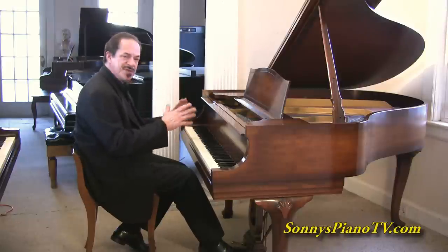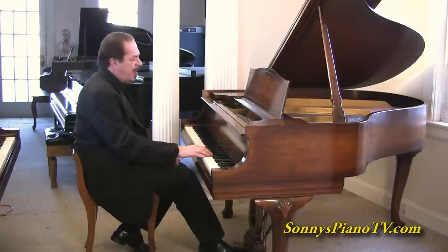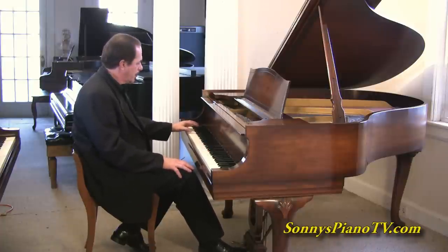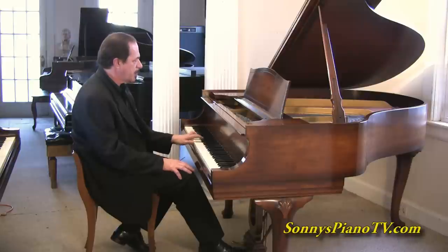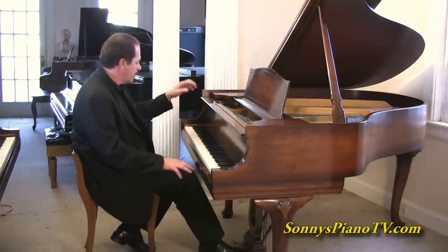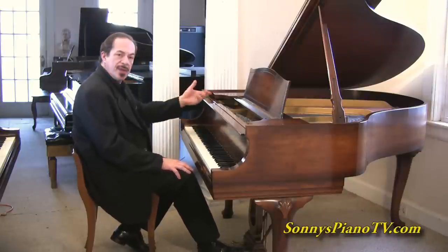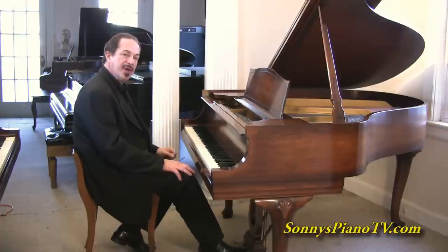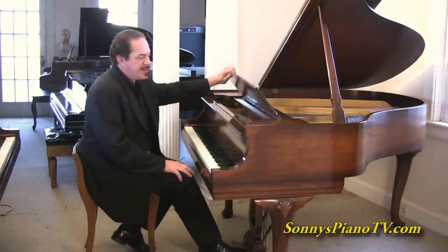Ringing overtones on this are beautiful. And listen to the lows. Yeah, it has a new bass string, so it gives a very rich, robust sound. And this is a 5'1".